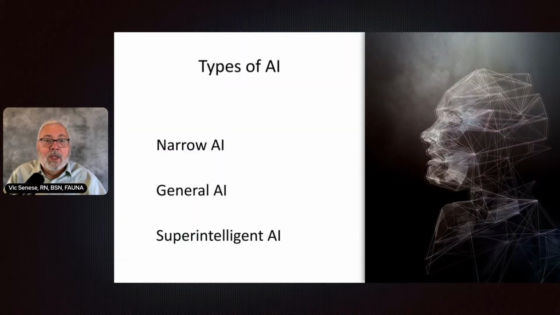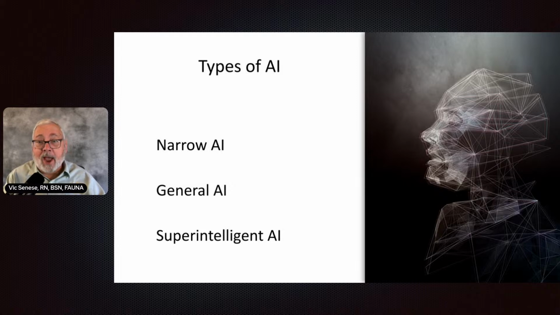There we go. So the last thing I want to leave you with before I call this to an end is what the types of AI are. There's really three types of artificial intelligence. And right now, everything I've talked about, everything that's out there is called narrow AI, meaning it does one task. Whether it be drawing art, doing music, reading x-rays, these are single tasks. And that's what it's called, narrow AI. They're trained to do the one thing and one thing only.